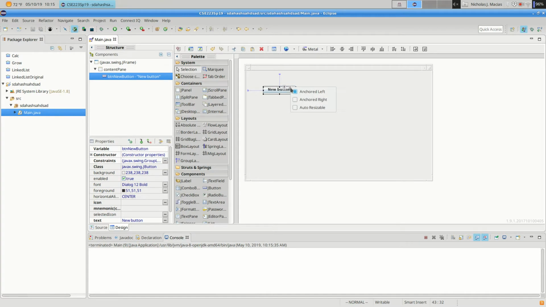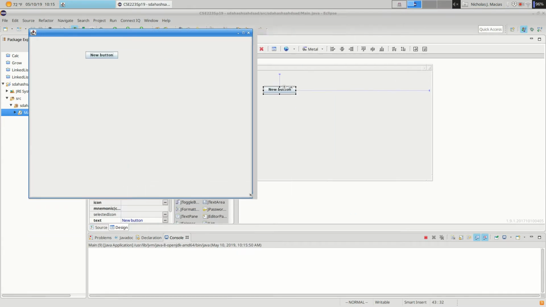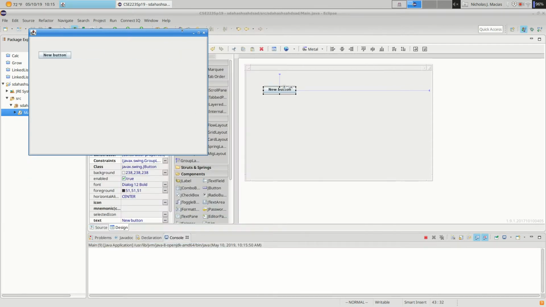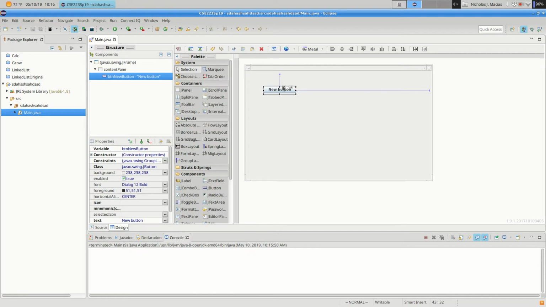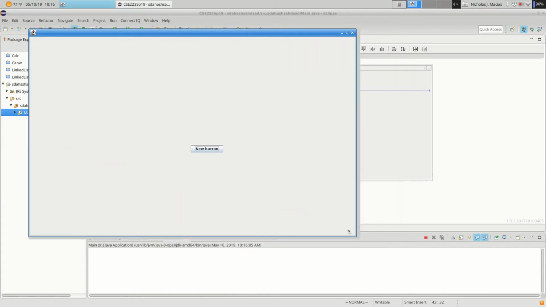So let's see if this will work. If I say anchored right, and I run it, now when I move my window and I change size, it's always a fixed distance from the right side and a fixed distance from the top. And I can set the top bottom anchor to say anchored to the bottom. And now it should always be a fixed distance from the bottom and the right.